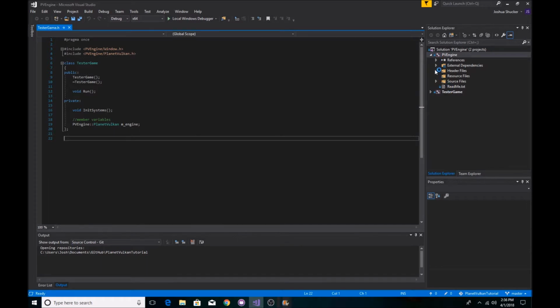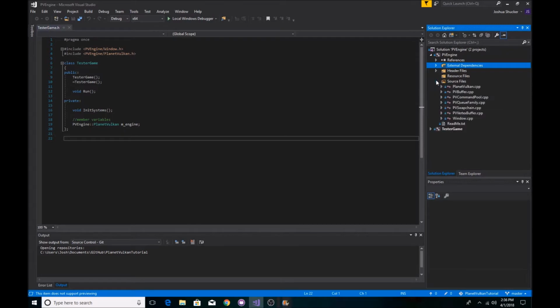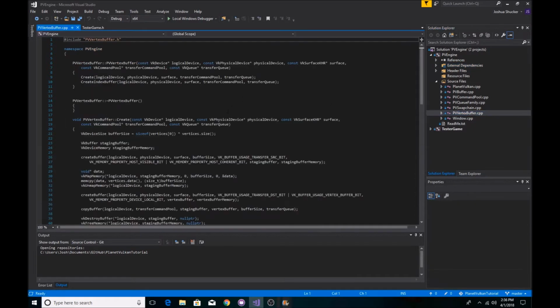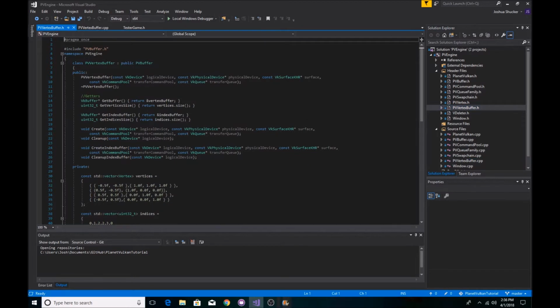In the last episode, if I remember right, I made an IndexBuffer. It made everything more efficient for drawing vertices to the screen. In this episode, the IndexBuffer, if I remember right, is in the vertex buffer, which probably isn't the best place to put it. Let's see here. Yes, okay, so all the code for the index buffer is inside the vertex buffer. And we're going to try and separate it out into its own class.